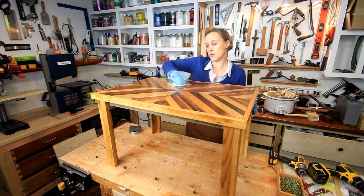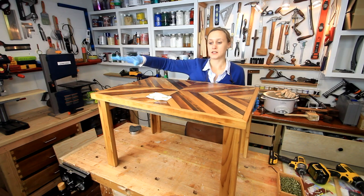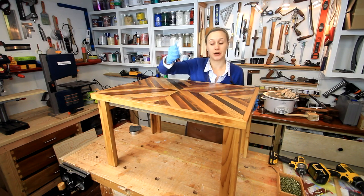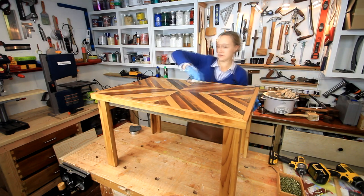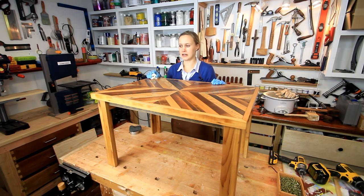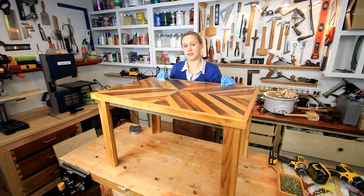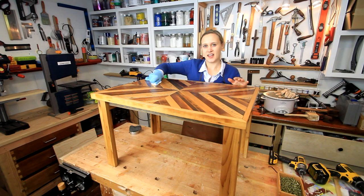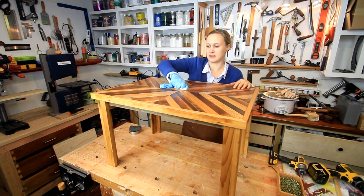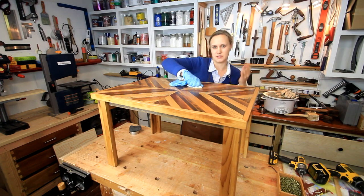When you use wax, one thing you don't want to forget is buffing it after you're done. You put on your wax coat, wait a couple of minutes, then get a clean cloth and buff it out — basically drying off the excess wax. What you're really trying to do is create a very thin wax-slash-oil finish on top, which gives it that really nice smooth feeling. You don't want a sticky surface, so that's why you buff it out. This is true for any paste wax you buy — Johnson, Minwax, or whatever. I just don't know what they put in that stuff, which is why I like to make my own.